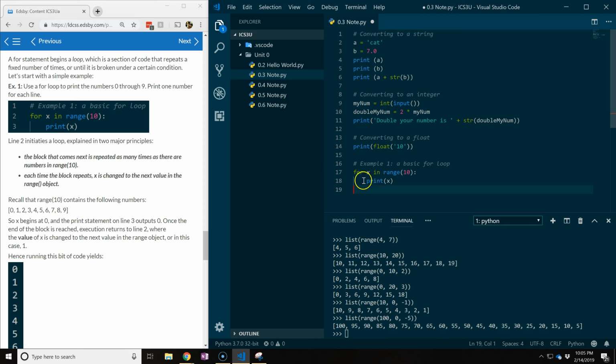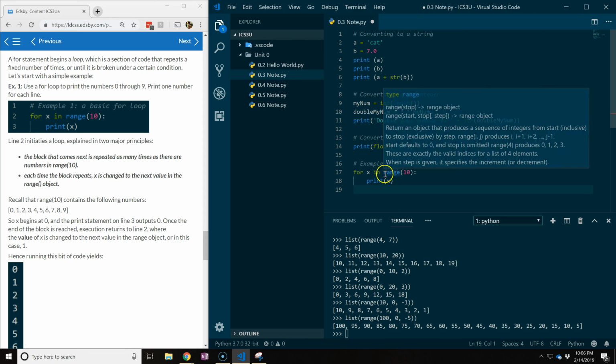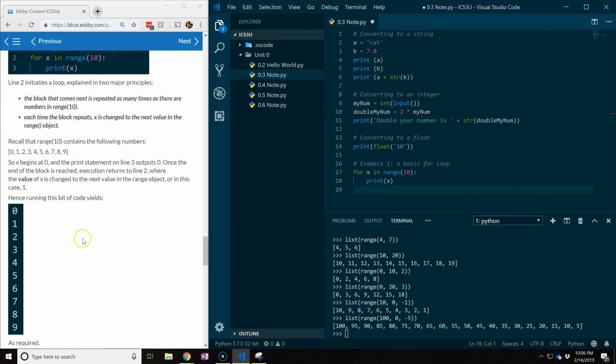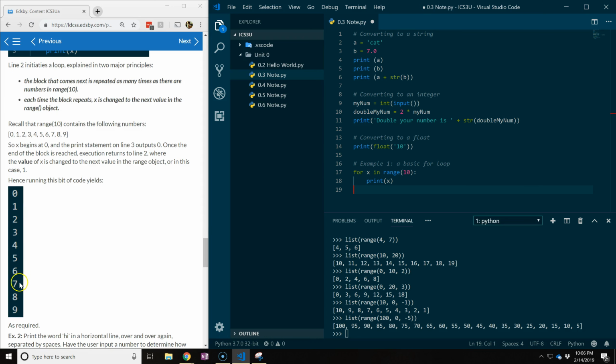And then the block executes again. So then we have print x, but now x is 1. So it prints 1. And then it goes back again and increments x to the next thing in range. In this case, it's going to keep going all the way till we get to 9. And this is the output we get: 0, 1, 2, 3, 4, 5, 6, 7, 8, 9.